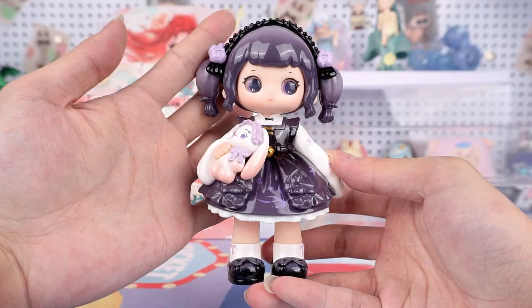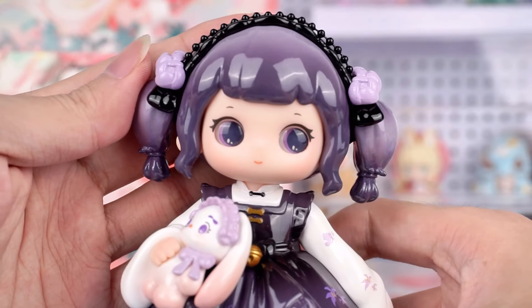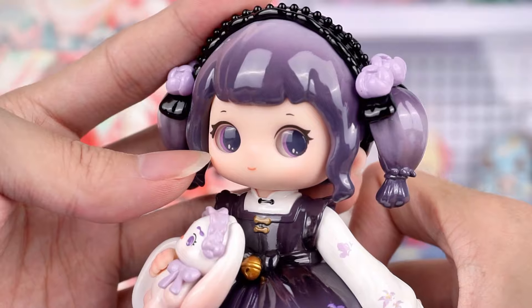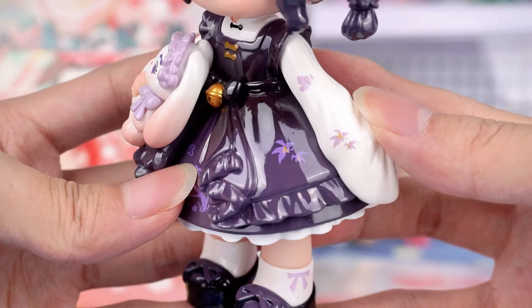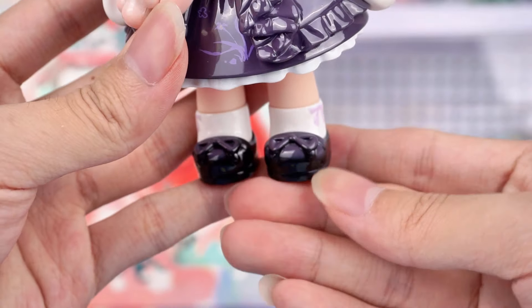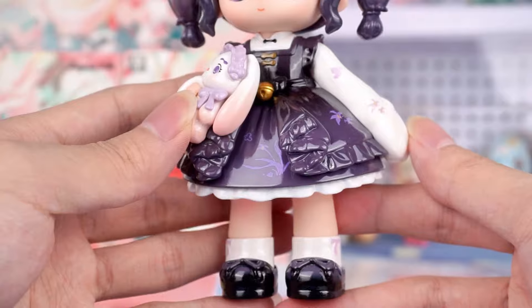Do you know this one? So purple she is. Let's take a closer look. This purple girl is even more beautiful than expected. Her eyes are clear and bright, incredibly sweet and adorable. She's wearing a dark night purple dress with a fusion of traditional Chinese orchid patterns on it. She is also paired with bow tie shoes — very delicate. It's one of my favorite styles.